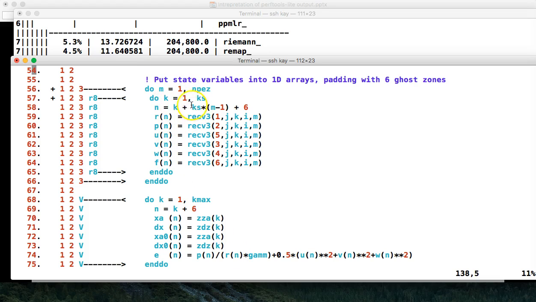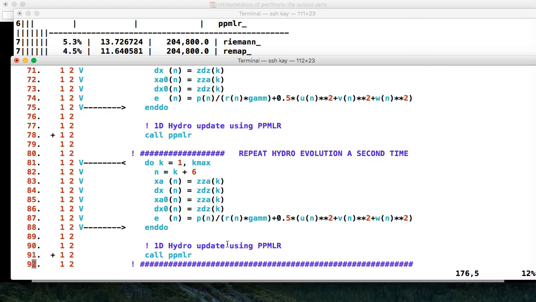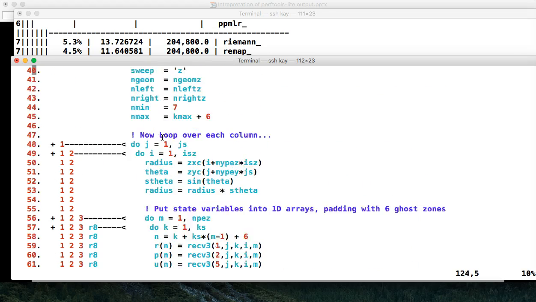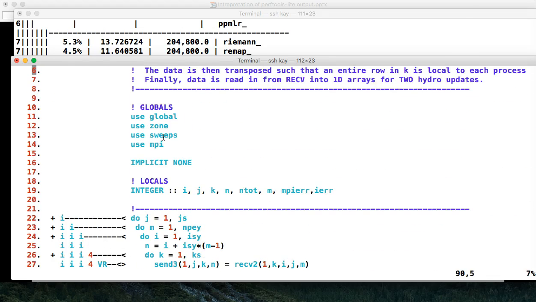If you investigate the indexing here, you will see that indeed all of the elements of R are set here before being used. But it gets even more complicated because down the call chain, these arrays are all used.